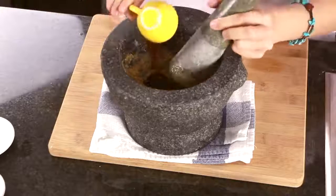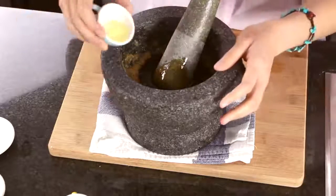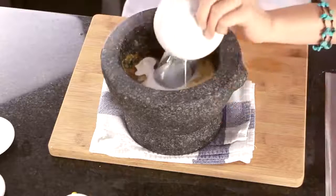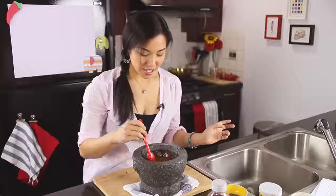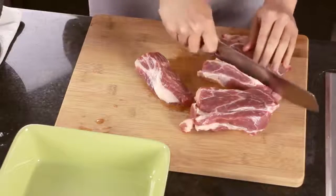Our oyster sauce, black soy sauce, a little bit of oil, coconut milk, and also some water. So just give it a good stir. So the cut of pork that I prefer for this is pork collar butt.